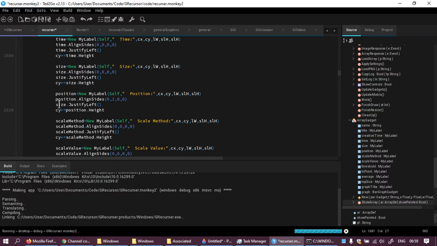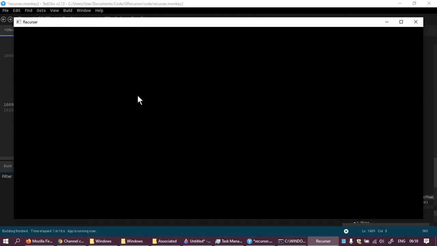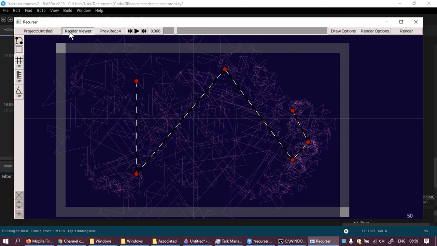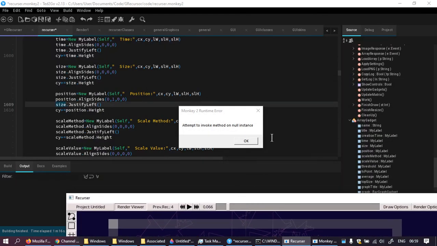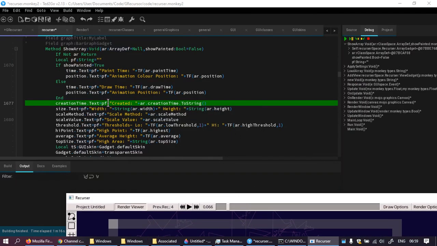Well, that shouldn't be like that, but that also shouldn't be causing a problem. Attempt to invoke method on null instance.